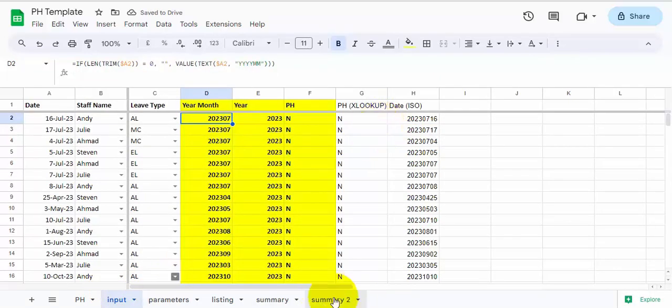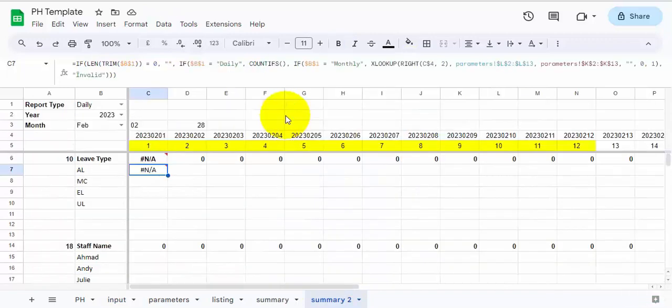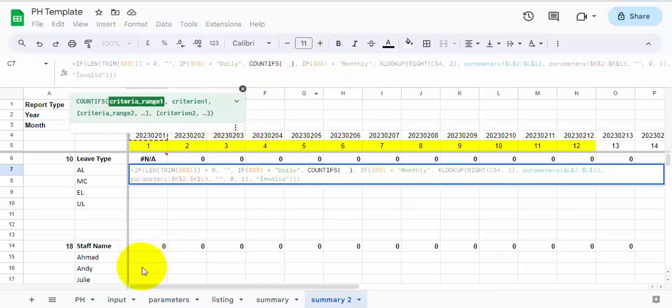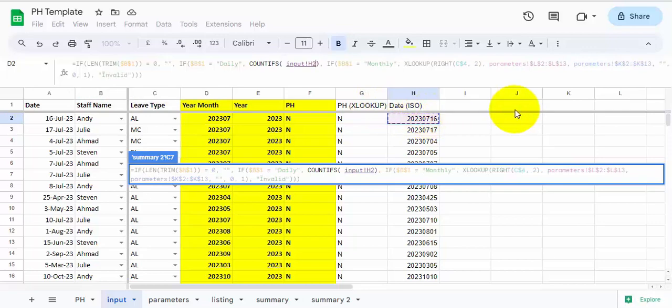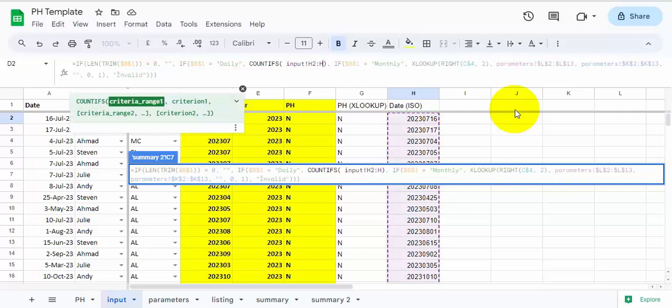I'm still clicking inside the formula, but somehow it doesn't like me. So from here I just put H. Just now it was C4. Okay, doesn't matter.